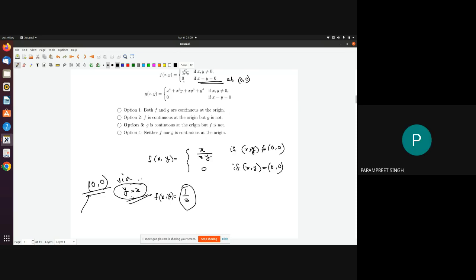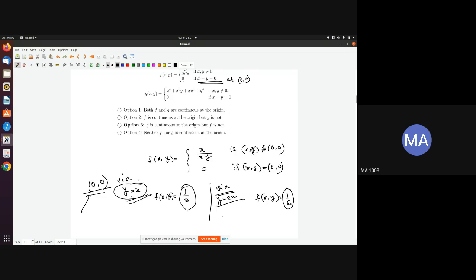See, if I change the path, if I take the path y equal to 2x, again I put y equal to 2x in this. So what will I get? I will get 1 by 6. Again, when I am approaching by y equal to 2x, 0 comma 0 is again on the path y equal to 2x, and I am approaching 0 comma 0 by this. The functional value is always constant, 1 by 6. So the limiting value is also 1 by 6. But it cannot happen, right? If the limit exists, then via every path it should be the same. But it is not the same in this case. Yes, sir.